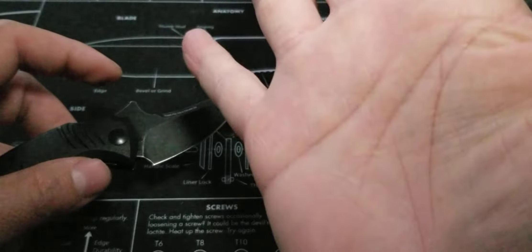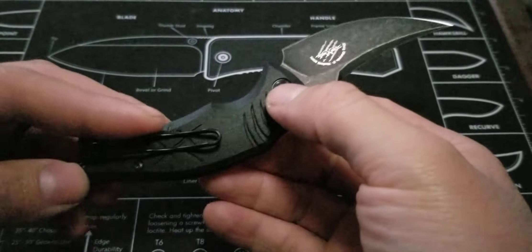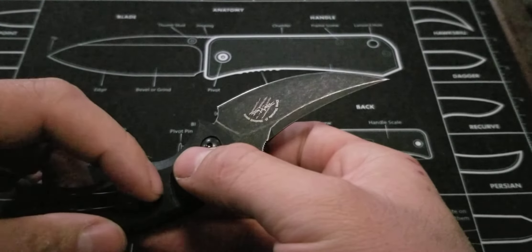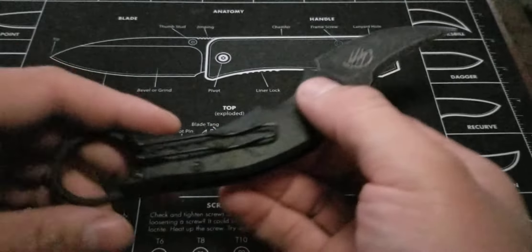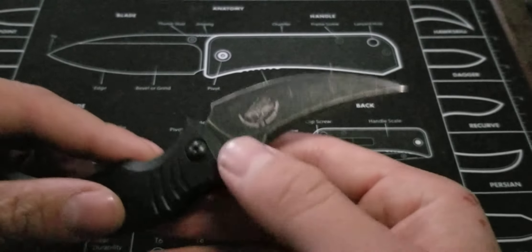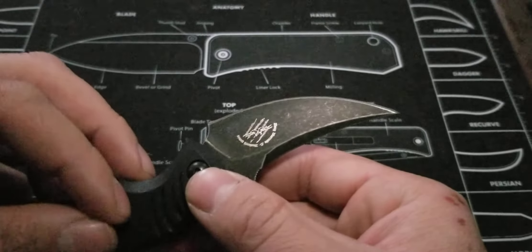That's physical proof right there. I've had this knife for a little while — I just didn't want to do a review on it until today. I've had it for about two, three weeks, maybe even a month. This is a great knife. This is a great self-defense knife. It reminds me very much of the Tanto version of the Fox karambit — it's called the Dart, I believe — also designed by Doug Marcaida.